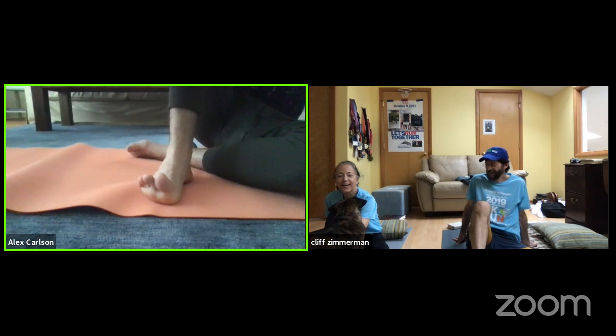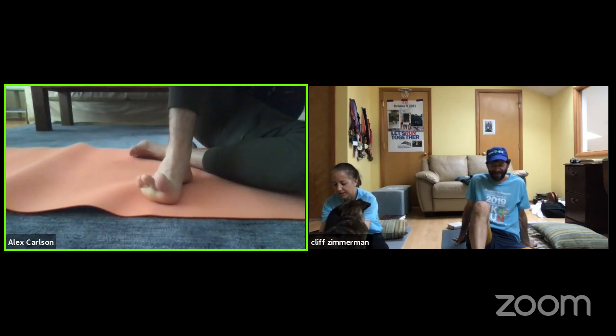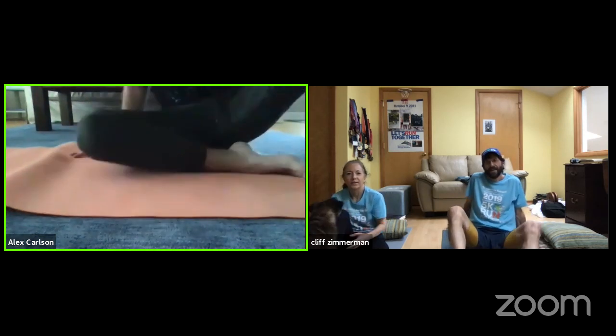And up. Good. Now keep that big toe up in extension as far as you can, and then flex those little ones down. Up. Down. Up. Down. And up. Very good. Great work.